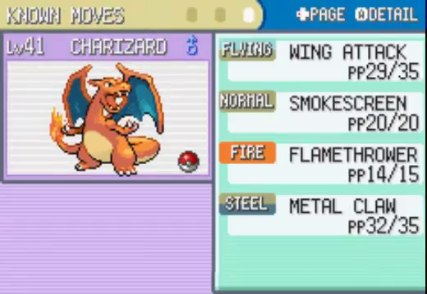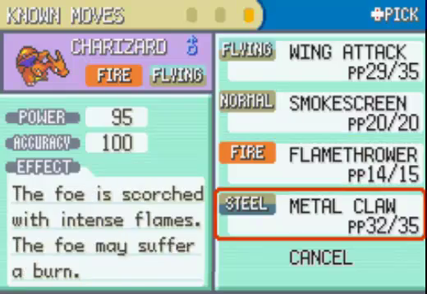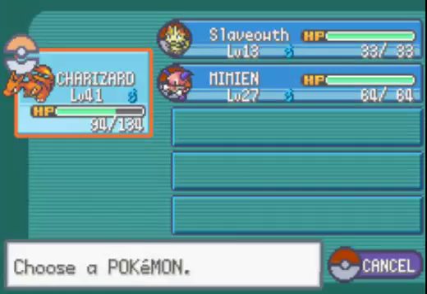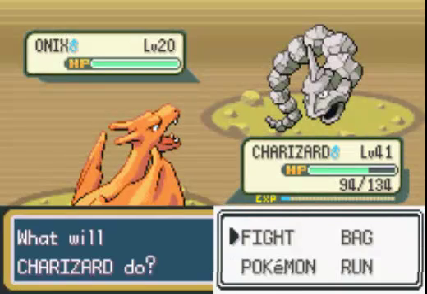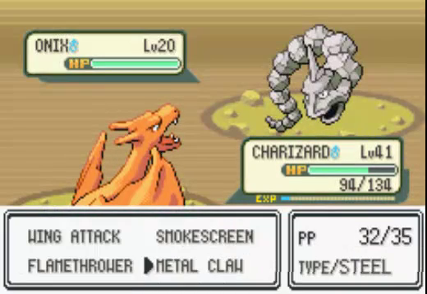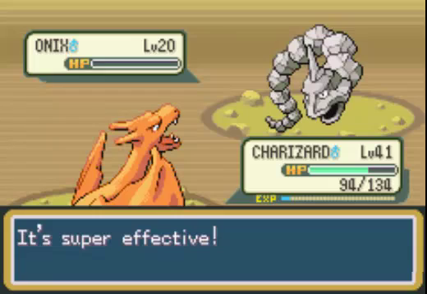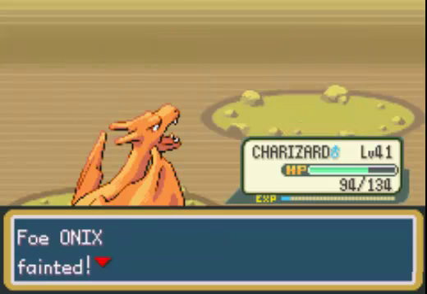I want to check something. Okay, so it doesn't always raise it. I thought that might have been why I kept getting it. This is like the third time I've gotten it now. Not in the same battle. Just getting really lucky, I guess.